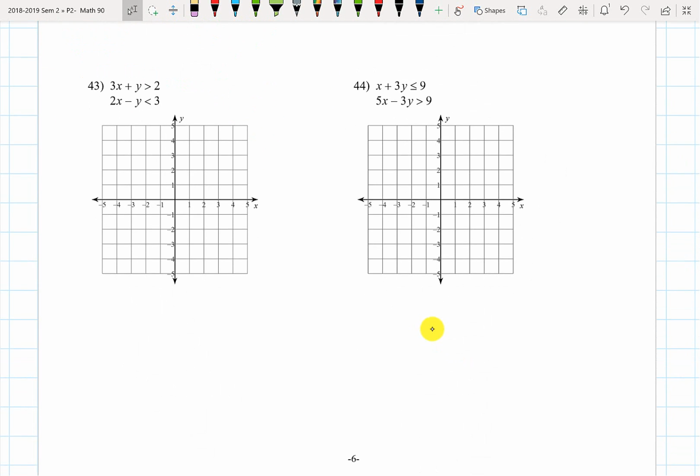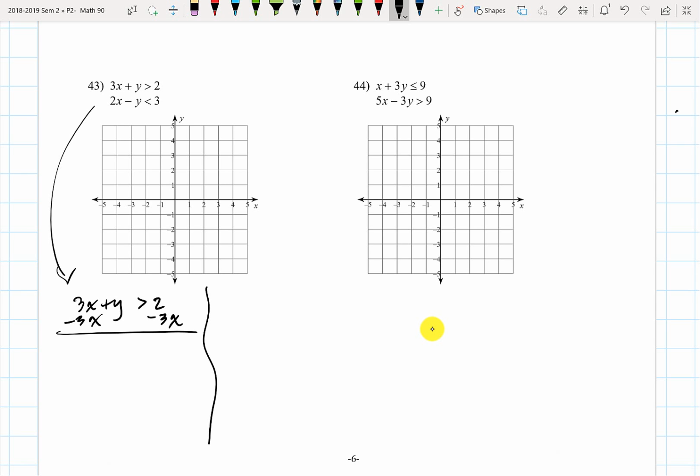Okay, now these, I'll do one more here just because these are in standard form. So let's take my work down here. So 3x plus y greater than 2, subtract 3x. We'll do them side by side. And y is greater than negative 3x plus 2. So this is A now, okay, in red. So negative 3 for slope, you got to go down 3, right 1, starting at 2. So down 3, right 1, reverse it. It's going to be right here.